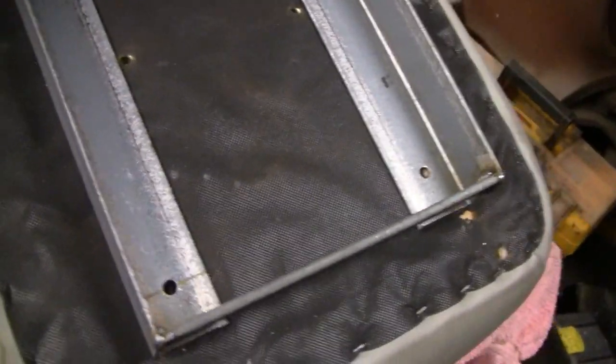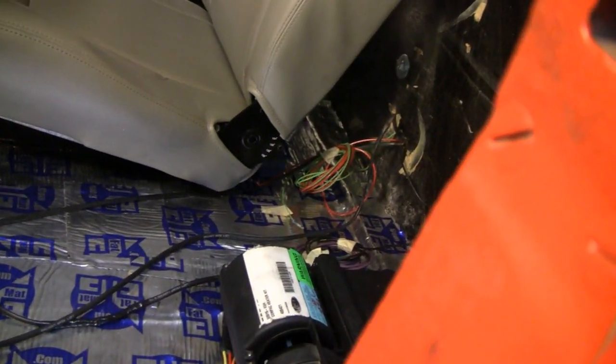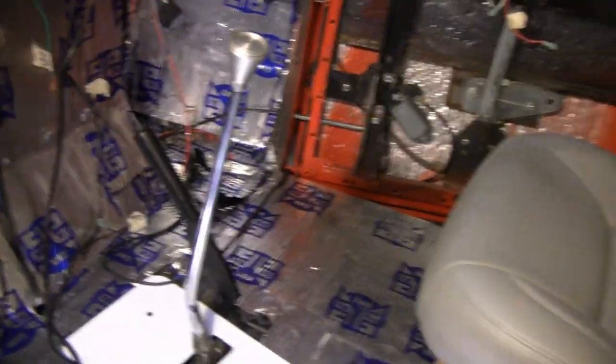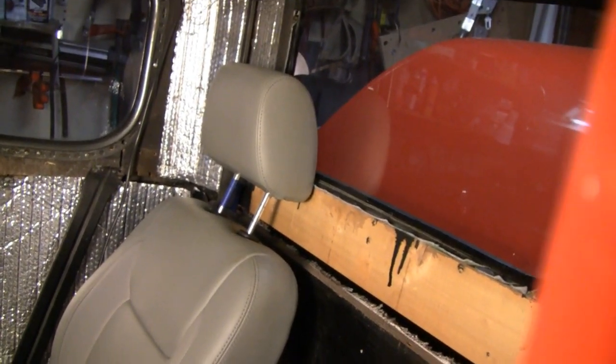I made the bracket - I'm happy with the way it came out and glad I decided to do it this way instead of the other way. A lot less work and still the same function. I already mounted the other one and positioned the seat the way I think I'm going to like it. Your legs - you got about ten inches from the top of the seat to the floor, and your rear end is about five inches off the ground. And that way the back reclines and comes up and you'll have a little room. Road Queen's about 5'10" and when I sit in it I only got about three or four inches to the ceiling.